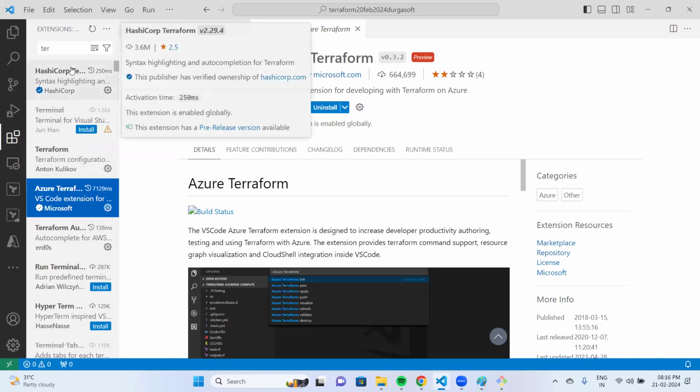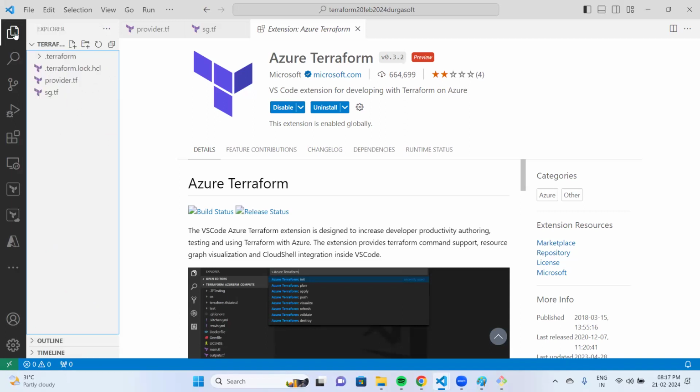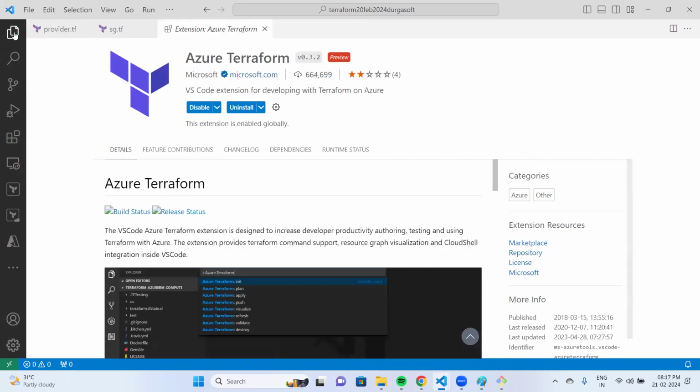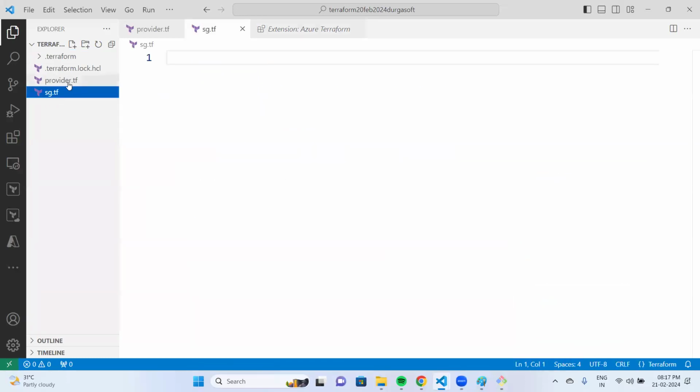Just install one or two extensions so that automatically, right. Now your sg.tf is displayed here.